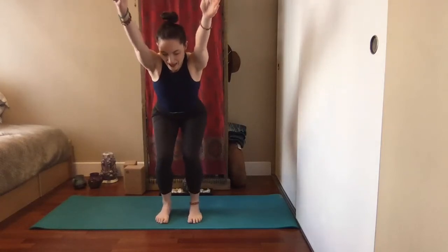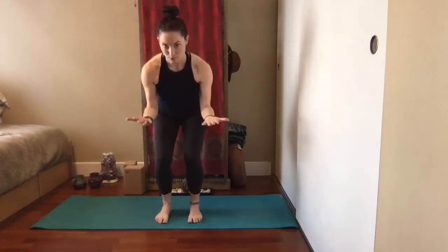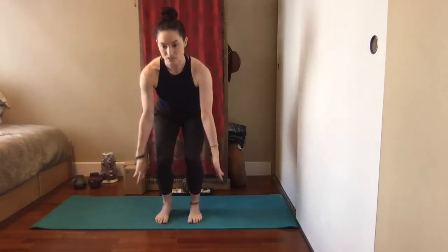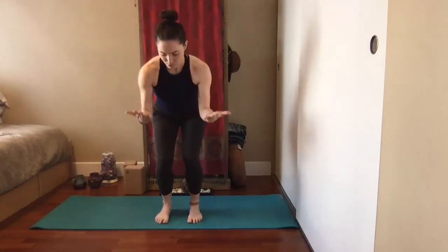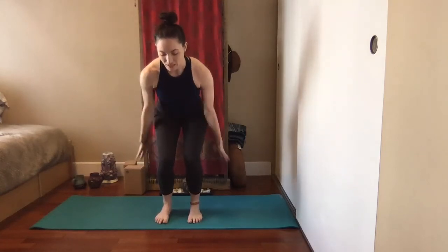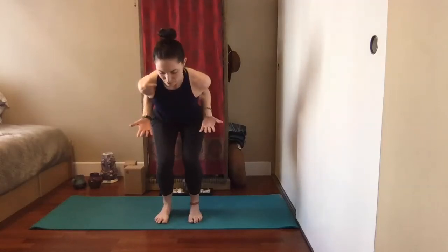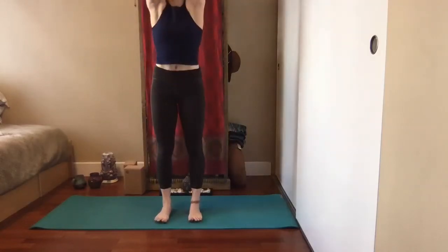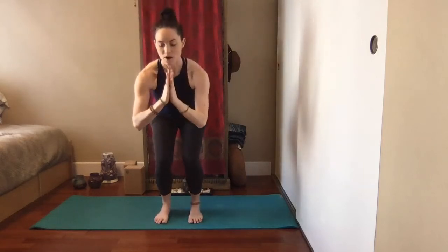Taking a breath, inhale, exhale, open mouth, elbows to ribs. Staying a little deeper, extend, inhale. And exhale. Sitting a little deeper, inhale. And exhale. We're going to rise up just for a moment, inhale. Exhale, bend in the knees, palms come to heart.